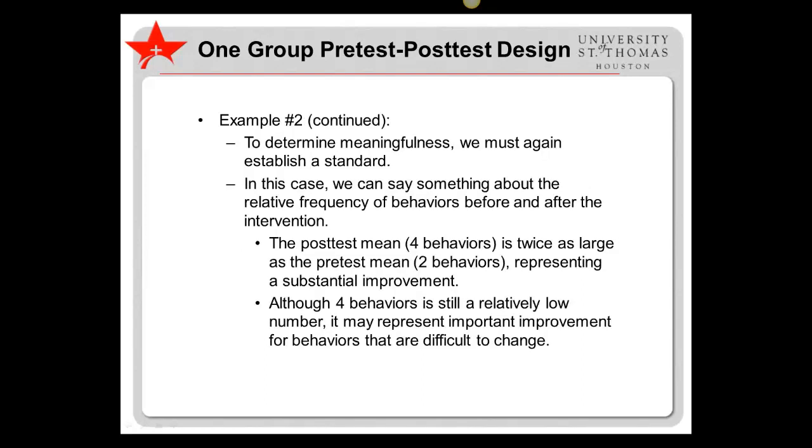To determine meaningfulness, we must again establish a standard. In this case, we can say something about the relative frequency of behaviors before and after the intervention. The post-test mean, 4 behaviors, is twice as large as the pre-test mean, 2 behaviors, representing a substantial improvement. Although 4 behaviors is still a relatively low number, it may represent important improvement for behaviors that are difficult to change.